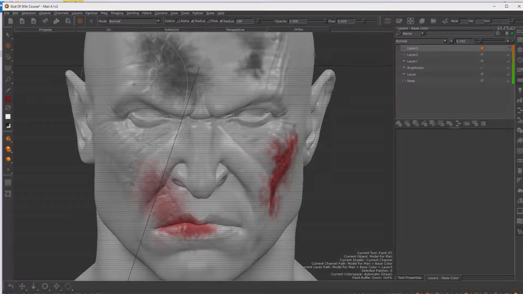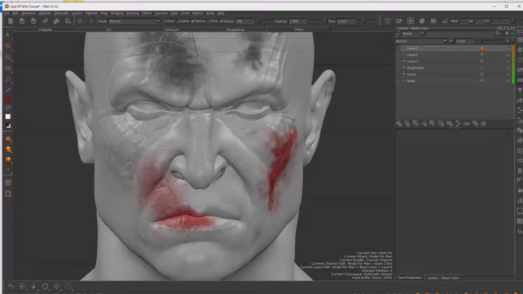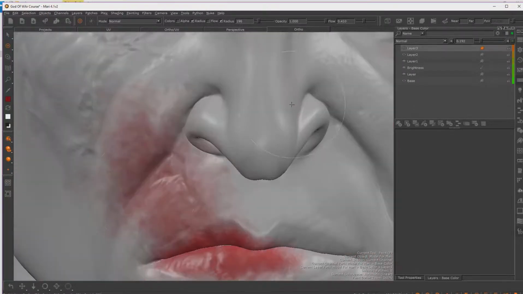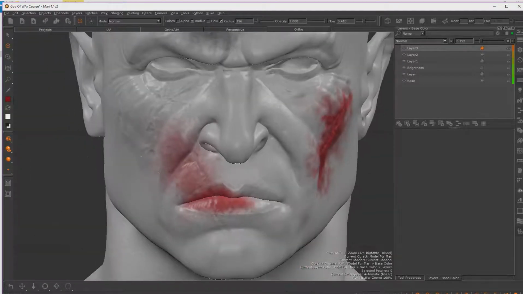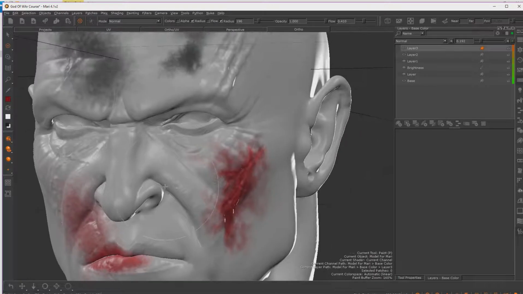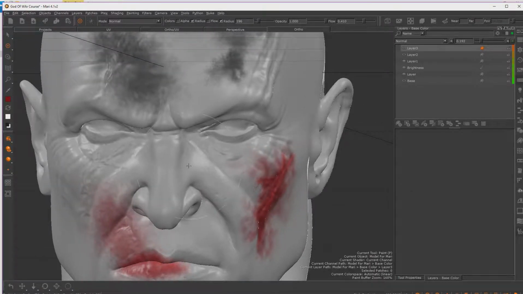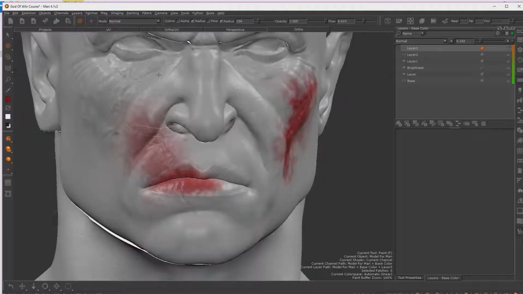I paint the base color, I just project a base skin color onto my character, and I will paint over that and give my character blood and everything.